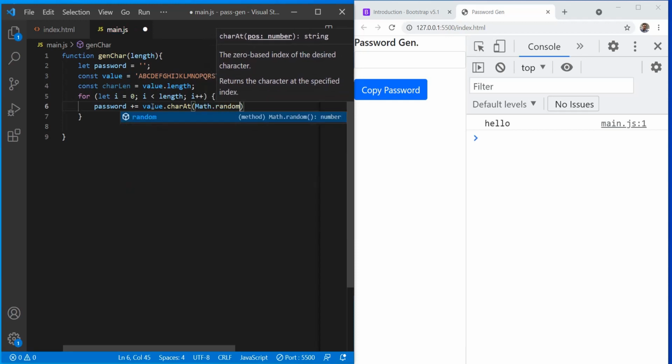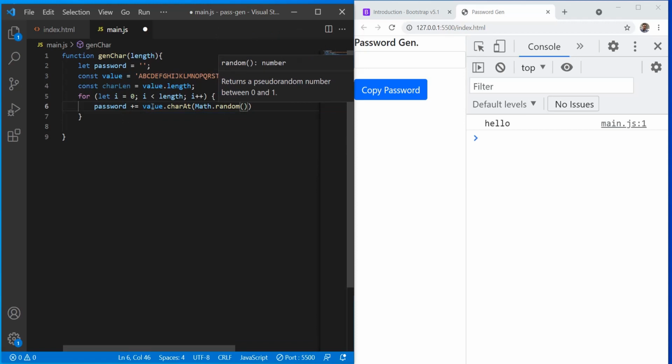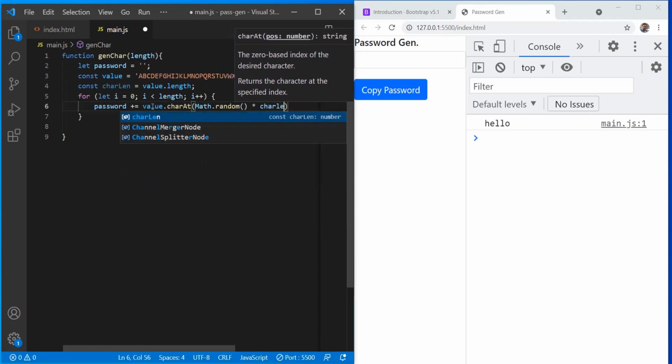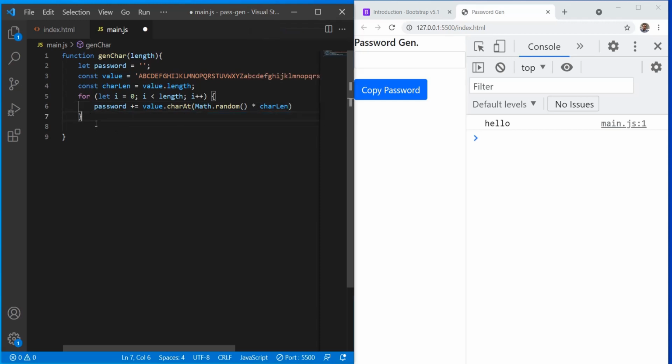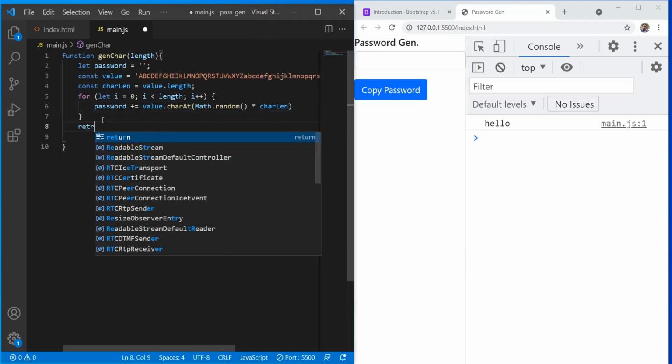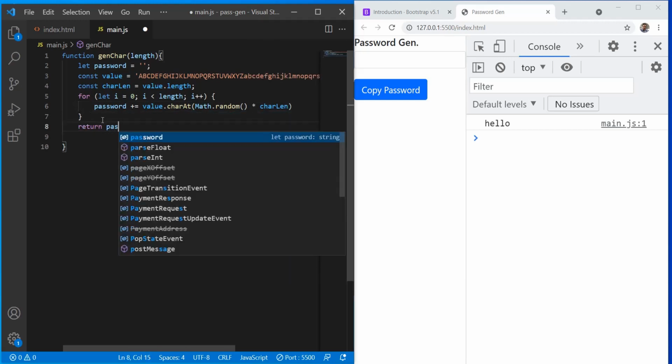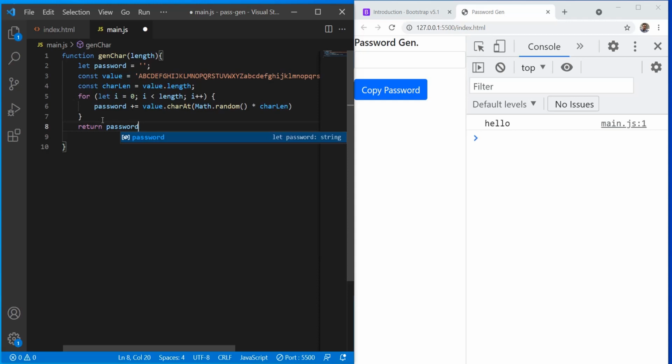Math.random, which is a function. Then we're going to multiply that, if I can find my asterisk here, I'm using a new keyboard, times our charLen. Sorry, that should be capital L. charLen, okay? And then at the end, we're going to return our password.